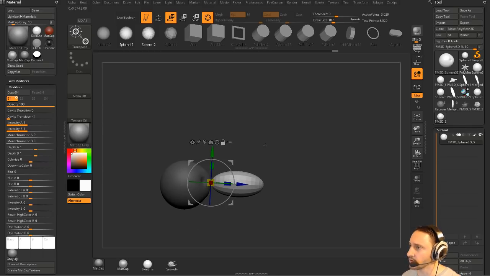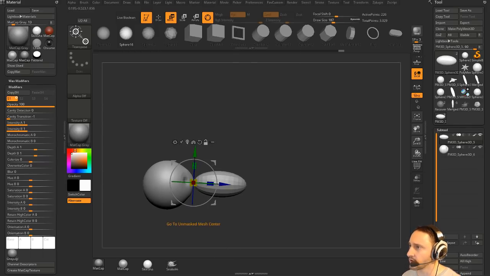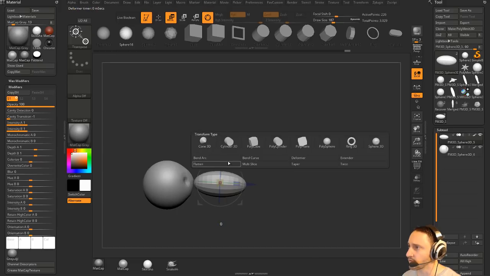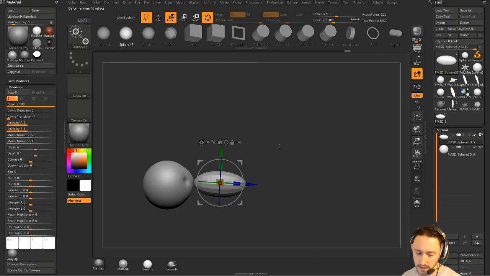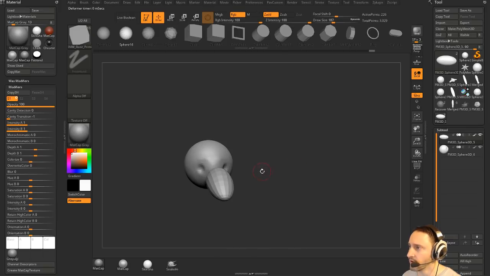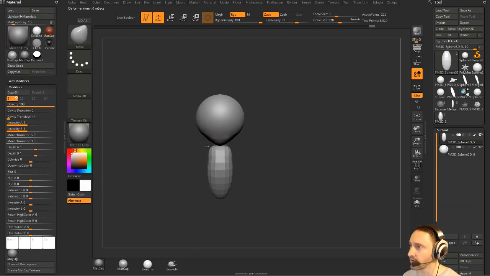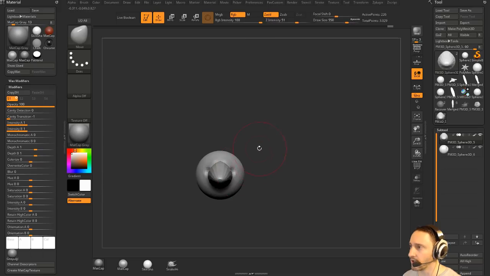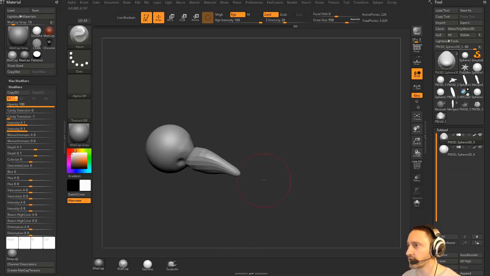Speaking of deformers, I'm going to do a quick split mask points. Hold down Alt, go to the middle, and then we can go into our deformers here. We can do a bend arc. Hit X to go out of X symmetry, so that we can use its arc here, and then we can just use these deformers here. You can also do twist deformers, all sorts of fun, zany stuff to get the look you're going for. And then we can go out of that mode, go across X symmetry here, and now you can also use Shift or the pinch brush to go through here.